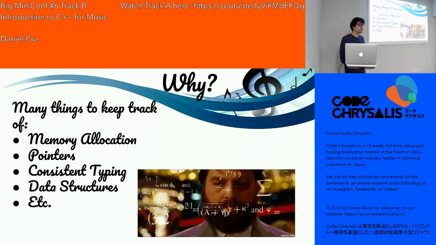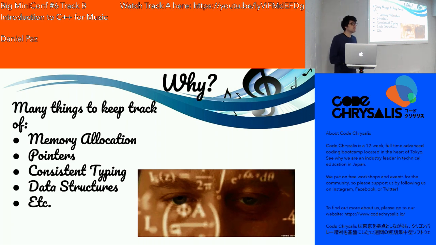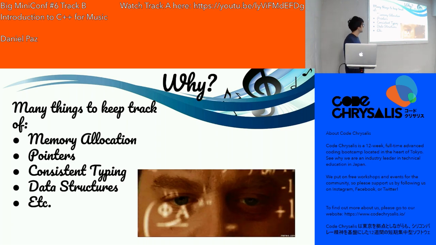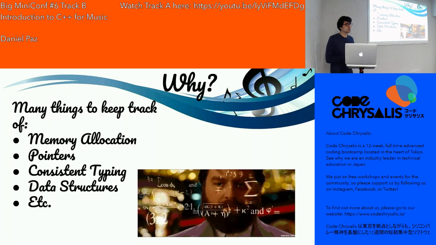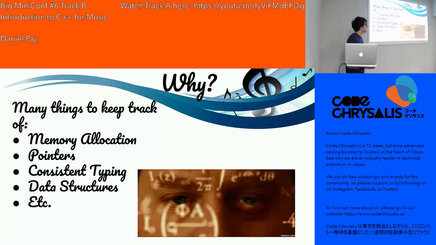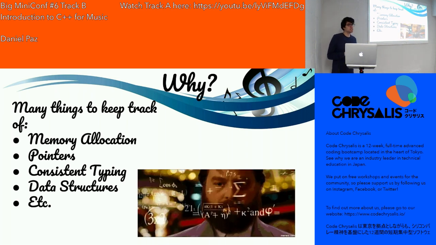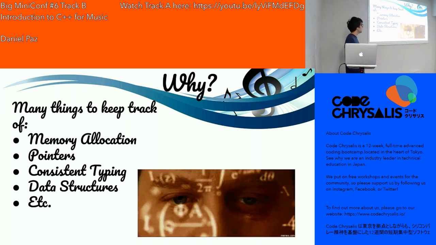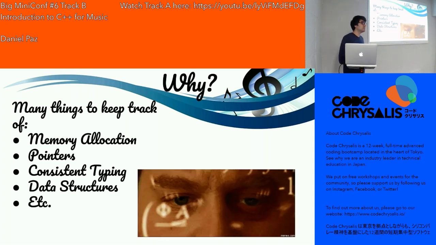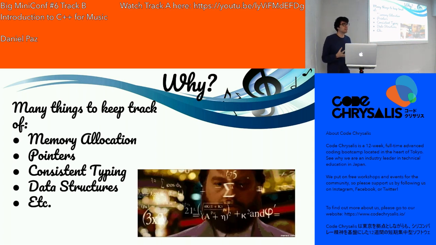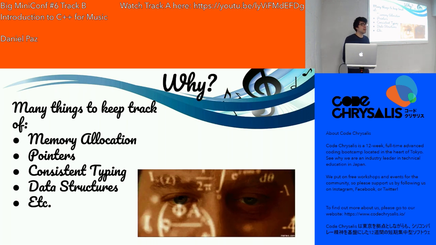In things like Python or JavaScript, you can reassign things pretty easily. That's not the case in C++. There's also data structures. So in JavaScript, we have something like the JavaScript object, which underneath is implemented as a hash map. It's really easy to use, but in C++ you have to understand how to make a hash map yourself and how they work.